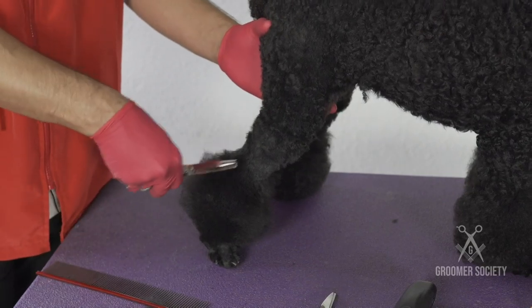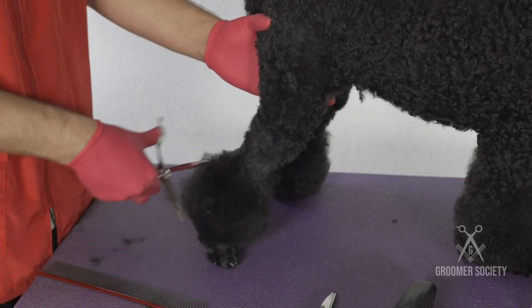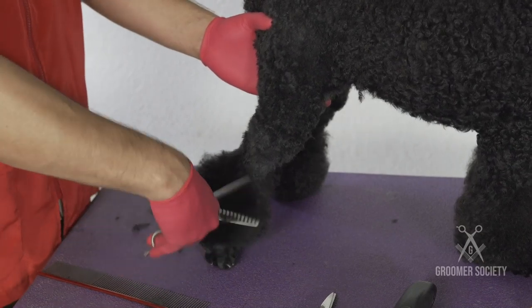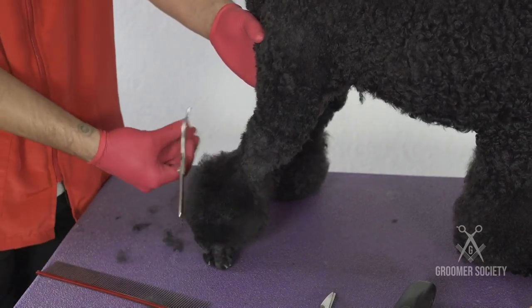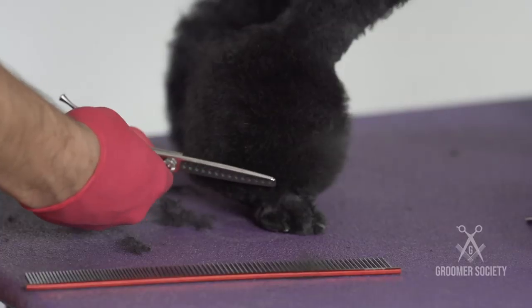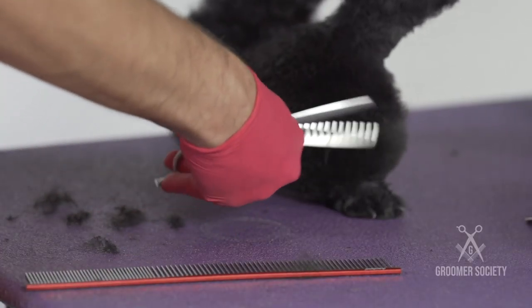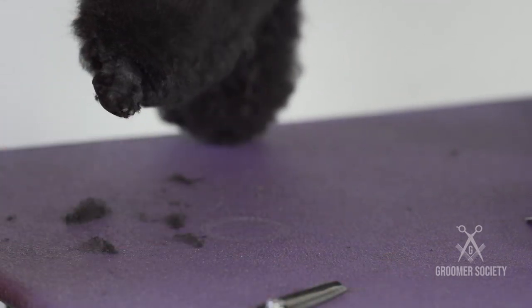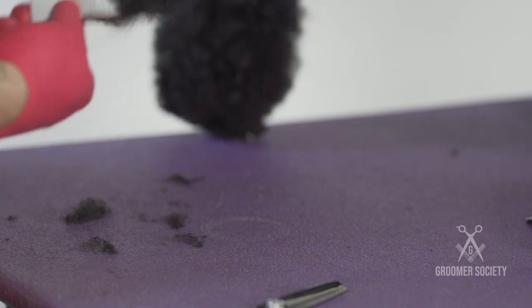So you can see how just by using the chunkers, I don't have to be a skilled sculpting artist to create the shape and bring the two together. So I'm just bringing them together here. I'm gonna show you the front with the curves. Again, I'm gonna comb everything up.